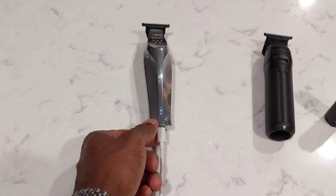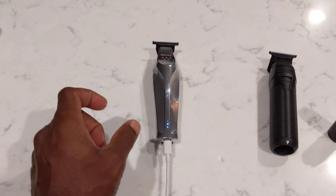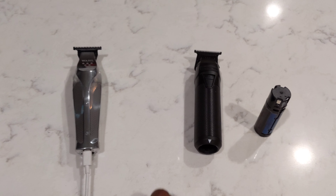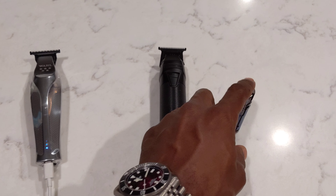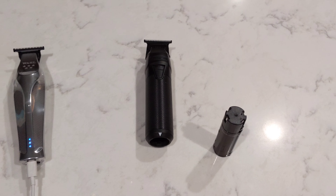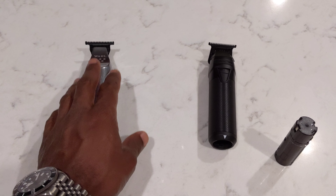Even at home charging — think about it — in your bathroom, all you've got to do is plug this in. I don't have to have a base sitting on my countertop next to my toothbrush and all the other stuff, which is what I'm going to have to do with the Wahl, but it's okay. It's a nice trade-off because I'm thinking long-term — thinking redundancy. If this battery fails, I just get a new one, swap it back in, and I don't have to worry about getting a whole brand new clipper.